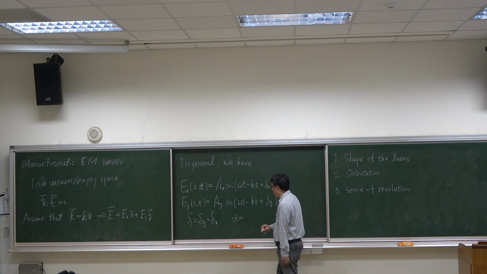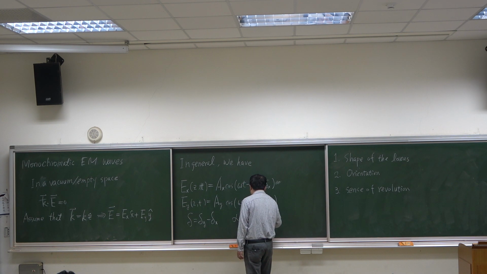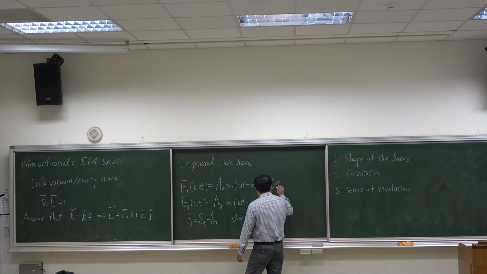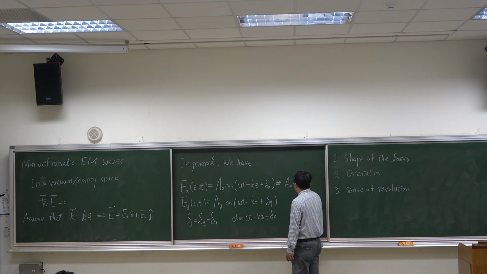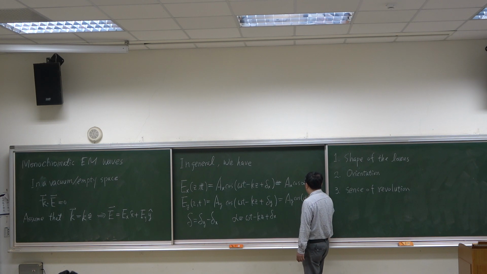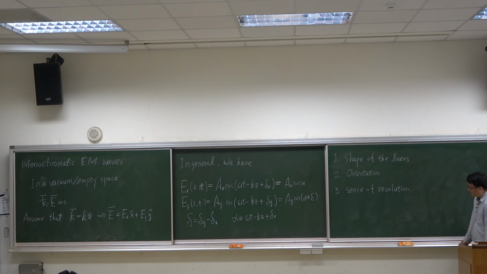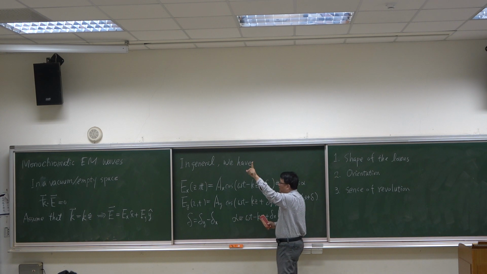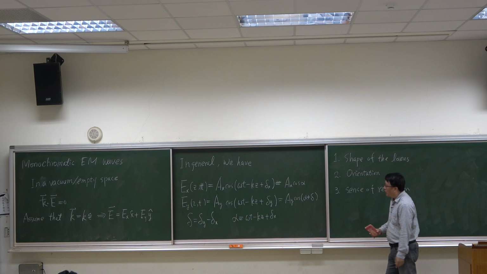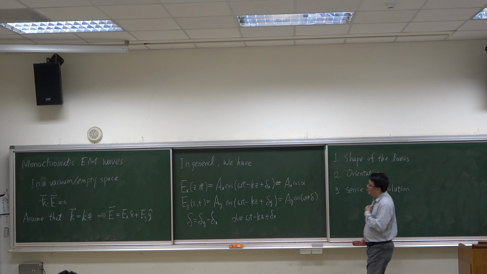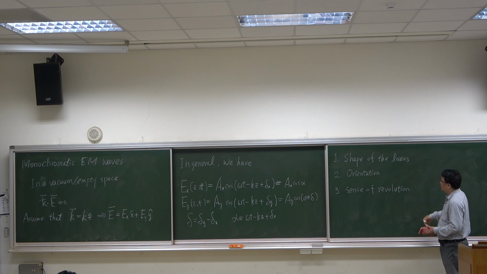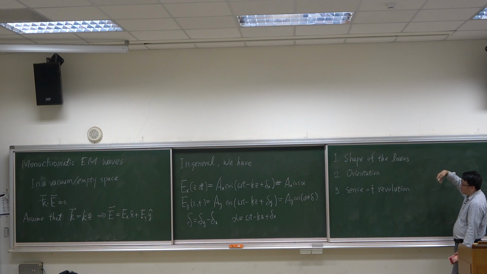So let me define some simplified notation. Alpha defined as omega t minus kz plus delta x. So I can write this as Ex equals Ax cosine alpha, and this can be written as Ey equals Ay cosine alpha plus delta. 好，所以我们根据这两个式子，想要知道这个电场的尖端、向量的头究竟是绕什么曲线。So we want to know what the head of the E vector, what shape, what curve is described, can use to describe the locus of the E vector.